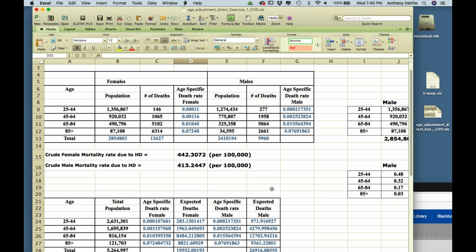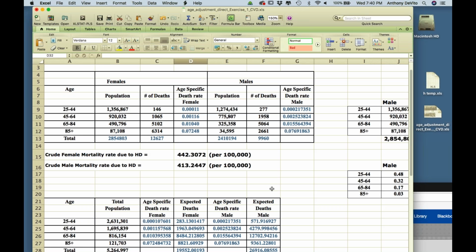So we took the age-specific death rates, took them down there, got some numbers. We invented a new population. I could have just as easily said 1 million people here, 1 million people here, 1 million people here, 1 million people here, but it's really hard to justify it. There's no good rationale for that. But instead, I said, well, let's combine this number and this number and say that's the total population, and make believe first that everybody's female and apply that rate, and then make believe everybody's male and apply the male death rates. So we can really see what's happening in terms of the actual mortality without having this confounding factor of so many older females and so fewer older males.